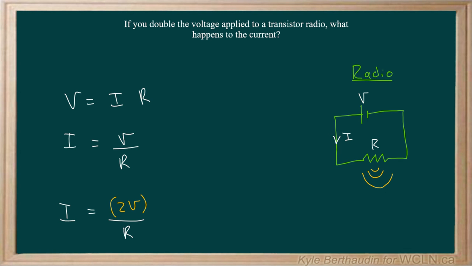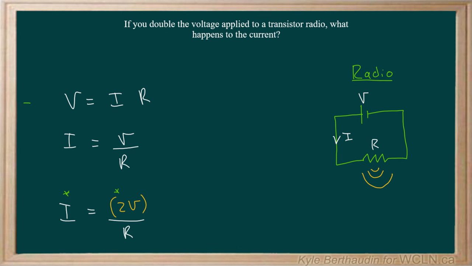It's intrinsic to the parts, to the wires, so the resistance isn't going to change, because we're not changing the radio, we're just changing the voltage. And so doubling the voltage here is actually just immediately going to double the current here. If we put a 2 on this side, whatever the current was before is now going to be twice as big. You can think about it another way.